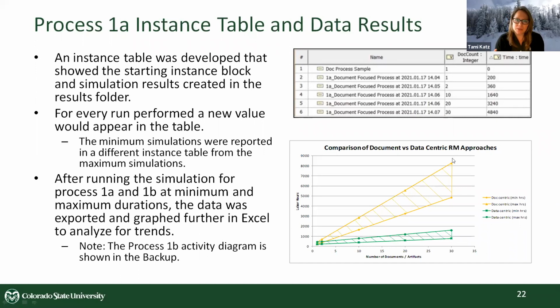So I exported all this to Excel, and then I did a graph. Here are all the minimum times in this yellow line, and you can see my yellow and green theme is still here. And here are all the maximum times. So this is your band or range that this whole process could take. And then I ran my proposed optimized method, the data-centric method, through the same thing. And as you can see, my data set here shows a slightly different variation of range, but much reduced in terms of labor hours. What does that mean?